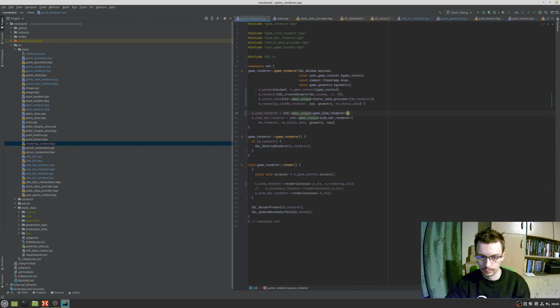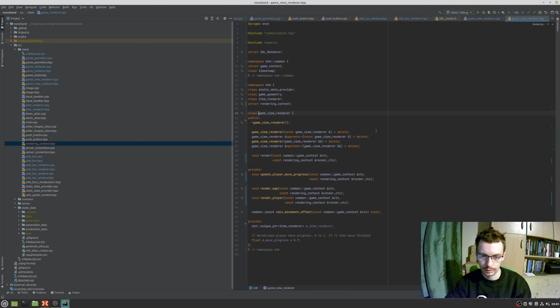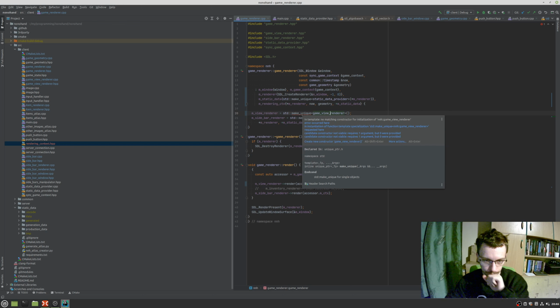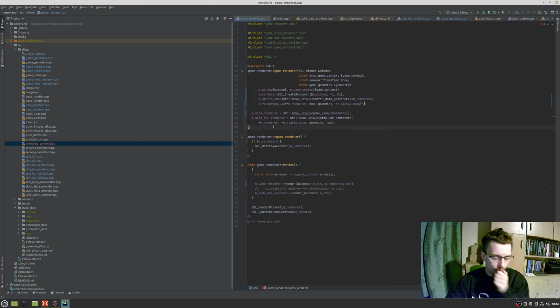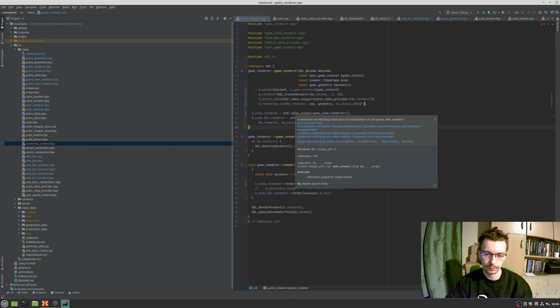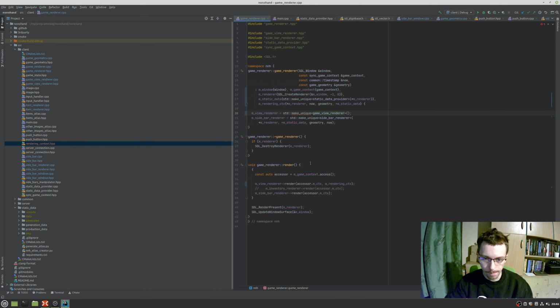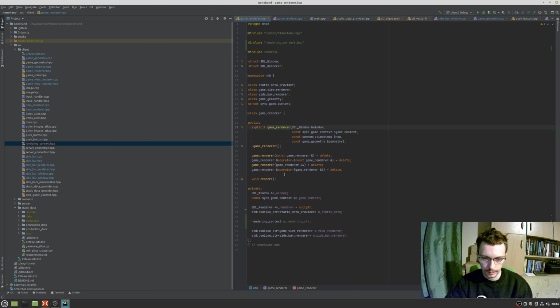I can do it like this, game view renderer. Yes. Sorry. Why one argument? I don't need this argument because it doesn't. Okay. Anyway, it will compile.